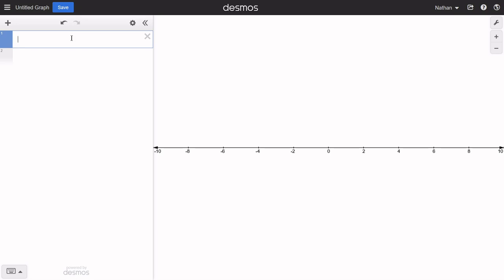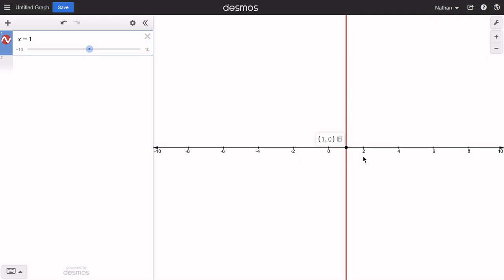Of course, normally how we would do this is we just write x equal to 1, but you can see that Desmos interprets that as a vertical line. You can kind of flatten this into this point right here, and that would be effectively what it is, but this is the point that Desmos really wants you to plot, and (1, 0) is going to be the point.